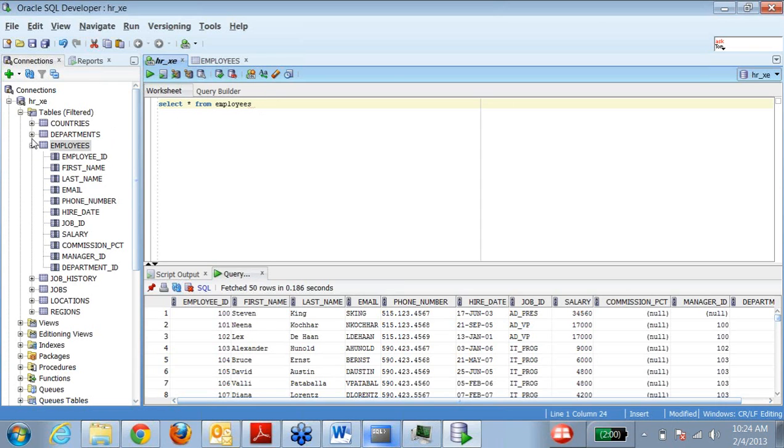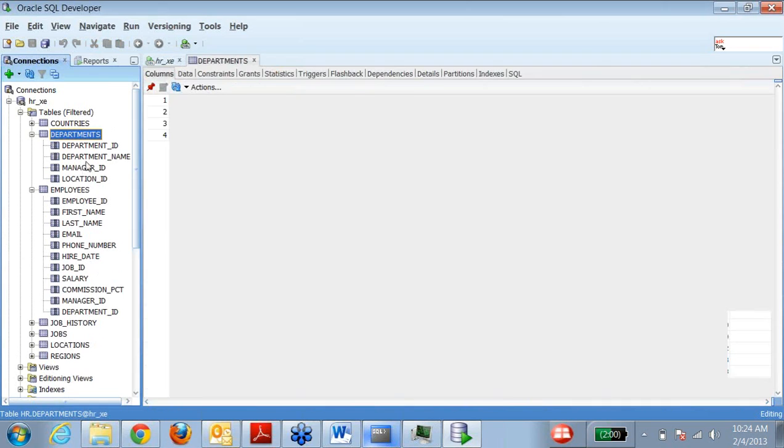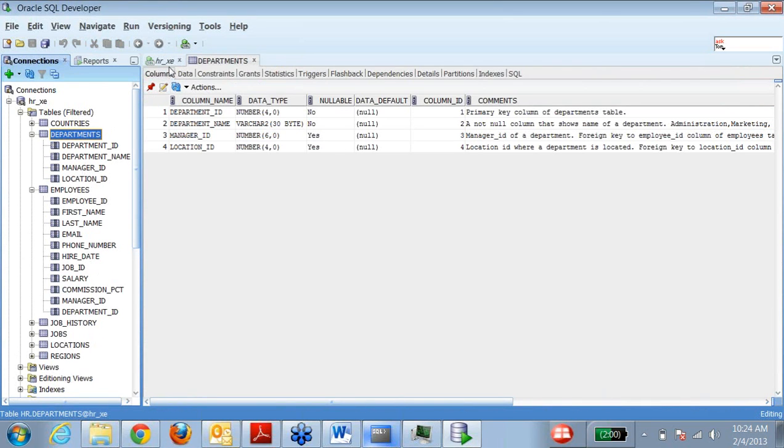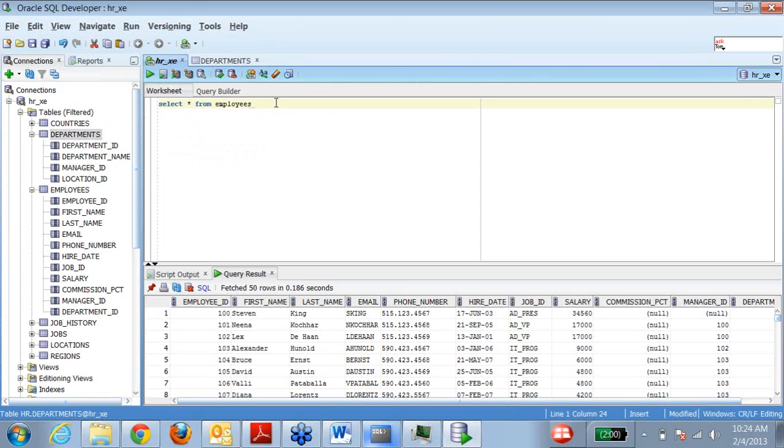So let's say if I want to extract manager ID and department ID from departments, what statement would I write?